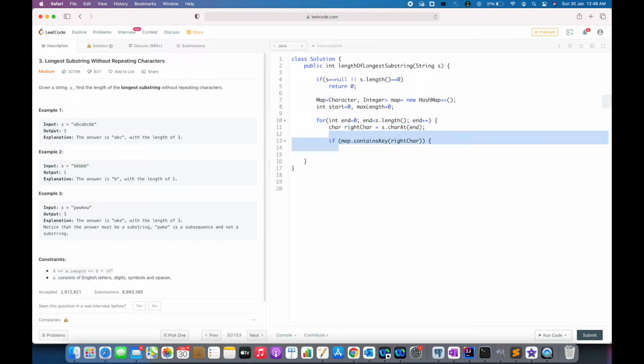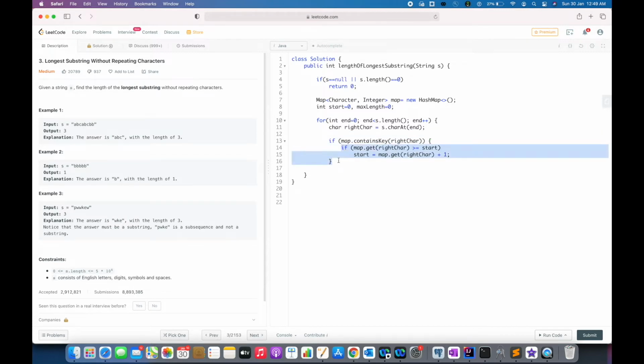Now if our map contains this right character, then we have to shrink our sliding window. This if statement will always ensure that we have only distinct characters in our sliding window. It might be confusing for now, but we will understand it much better when we go through an example along with this code.